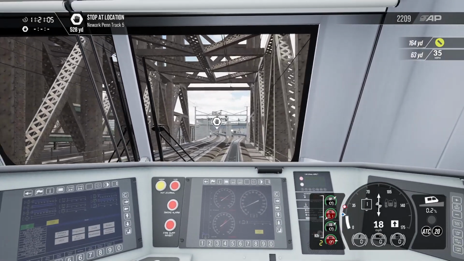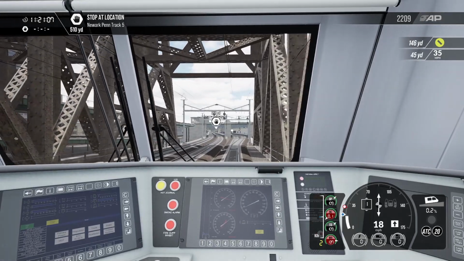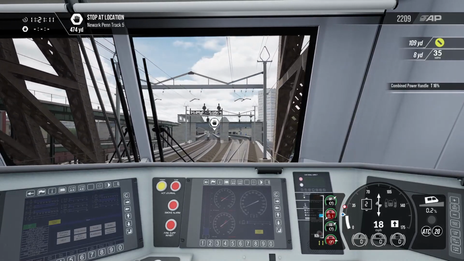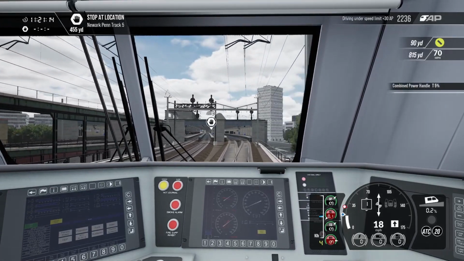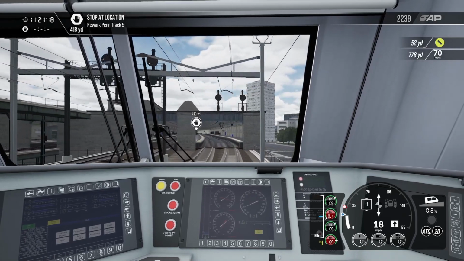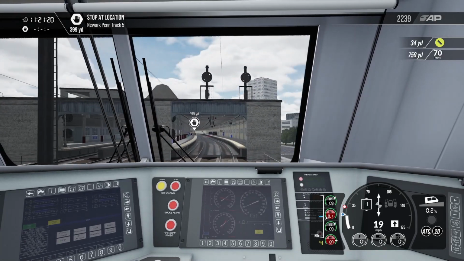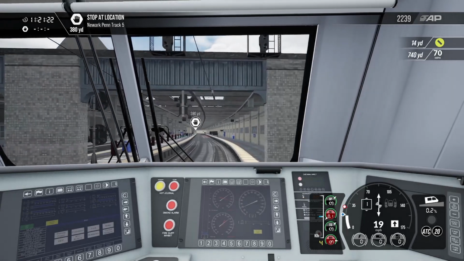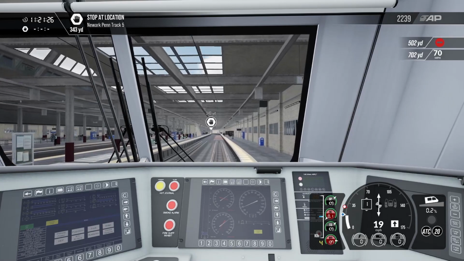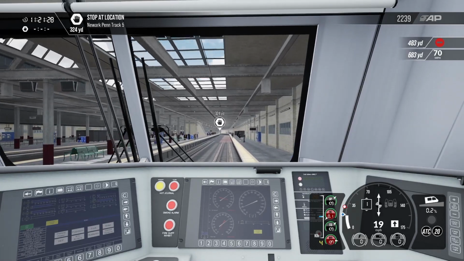So as we come into Newark, we'll just hit our stop marker.